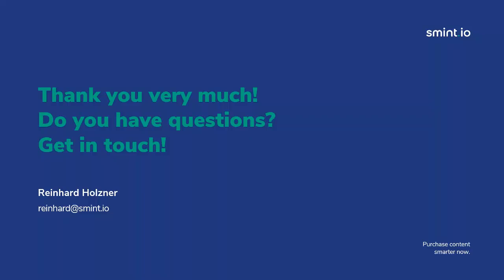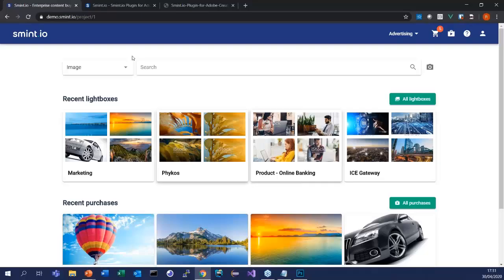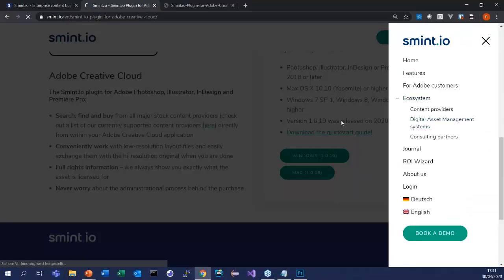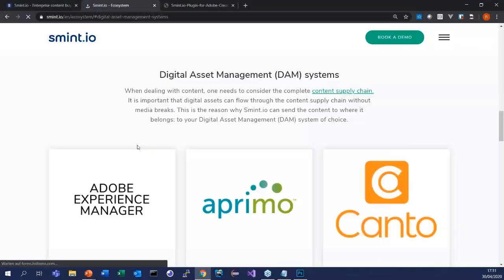Okay, there is a question from Frederick. Frederick wants to know if I would address the DAM integrations because there are a lot of them that are new. Right, really, Frederick, I actually forgot that. Of course, we have a lot of new digital asset management provider integrations that have been coming up recently.